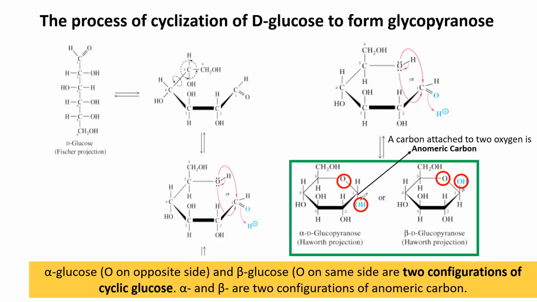So the alpha glucose is the one which has the oxygen on the opposite side, and the beta one is on the same side. And like I said, the way to remember is, I think of the beta structure like this. When I put the beta like this, I can always draw the beta. And so that's how I remember that a beta one is always on the same side for Haworth projection.